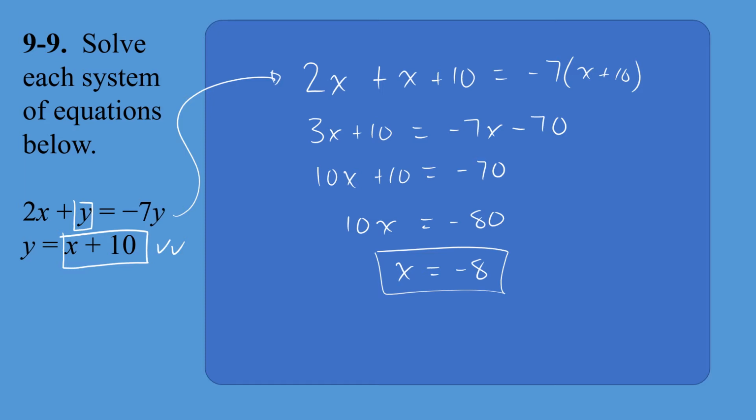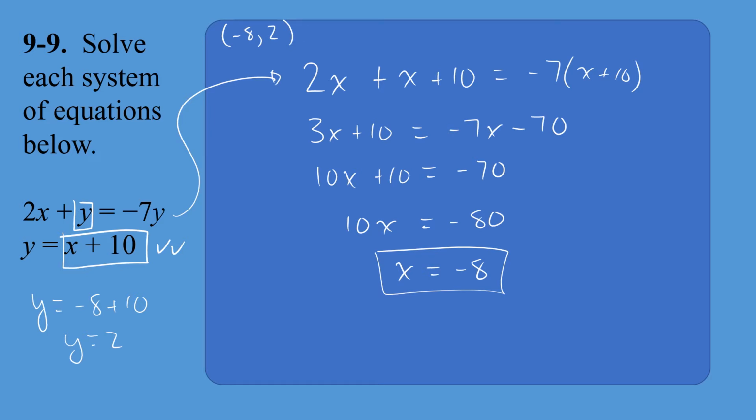However, the second equation is very nice. It lets me write down that y is going to equal whatever x is plus 10. So y should equal +2. So if I write my solution down, I believe my solution is, and I'll write it right up here, x is -8 and y is 2.